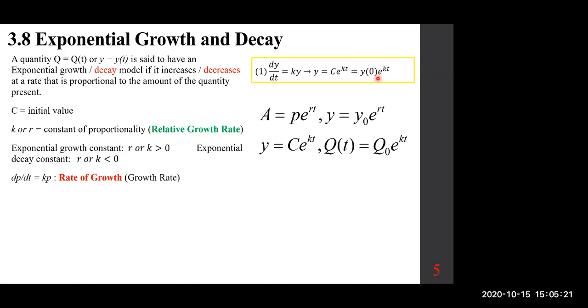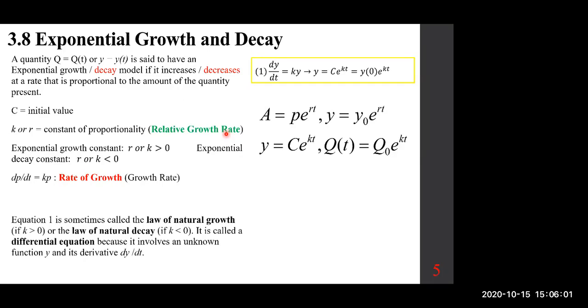Now, this dy/dt or dP/dt, okay? This dy/dt, which is equal to k times y, or dP/dt, which is equal to kP, is the rate of growth, okay? So dP/dt is the rate of growth, whereas k or r is the relative growth rate. So rate of growth, that really refers to the differentiation in essence. And I hope you remember the idea of the instantaneous rate of growth. So that is nothing brand new. I hope everybody is comfortable with that. We have seen this before. Now we are looking at it from the point of view of calculus.